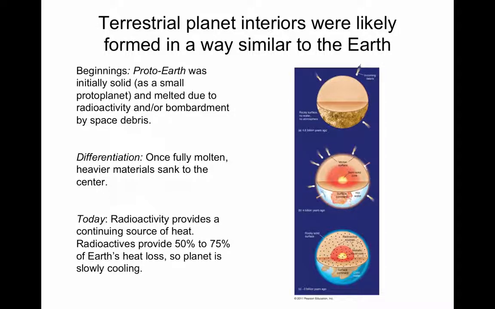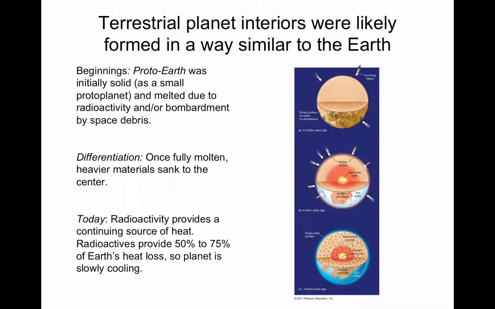Today we estimate that there are still radioactive decays going on inside the Earth, but that of the amount of heat lost by the Earth through volcanoes and through other processes, only about half of that heat can be explained by ongoing radioactive decay. What that means is the inside of the Earth is slowly cooling off, and over long periods of time, billions of years, the interior of the Earth will become more solid, especially that liquid outer core.